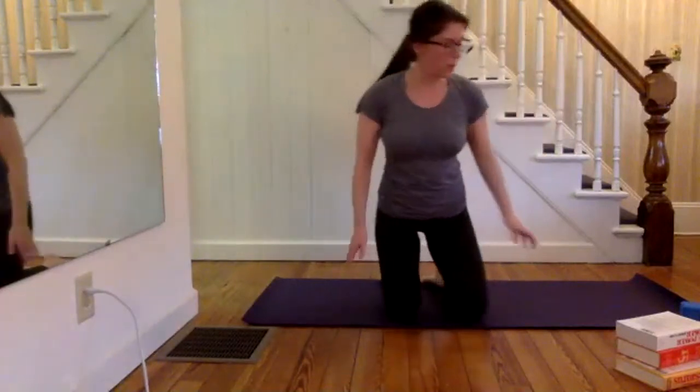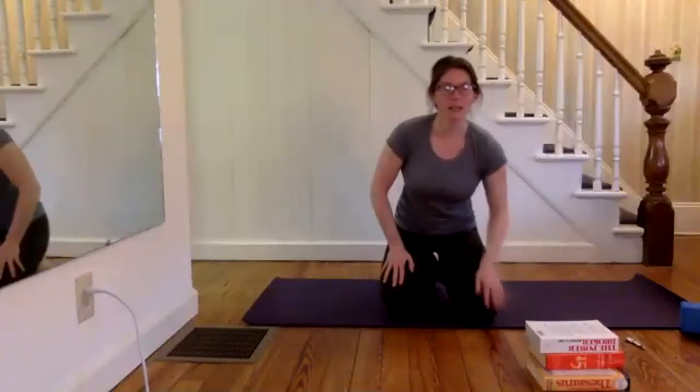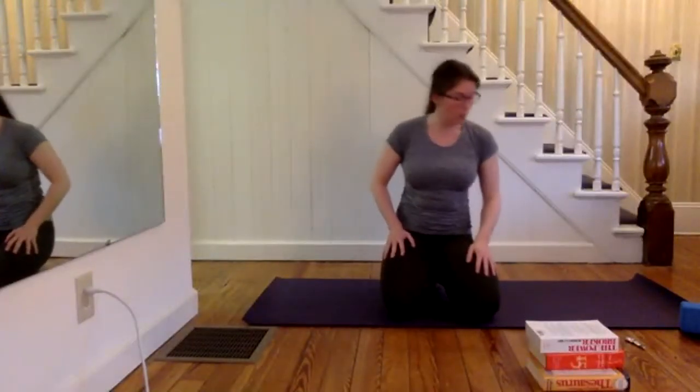You're all going to stay vertically on your mat. I'm just going to face you this way. So I recommend having your make-believe yoga blocks nearby, just in case you need them. We're going to do some hip stretching that might require that extra support.